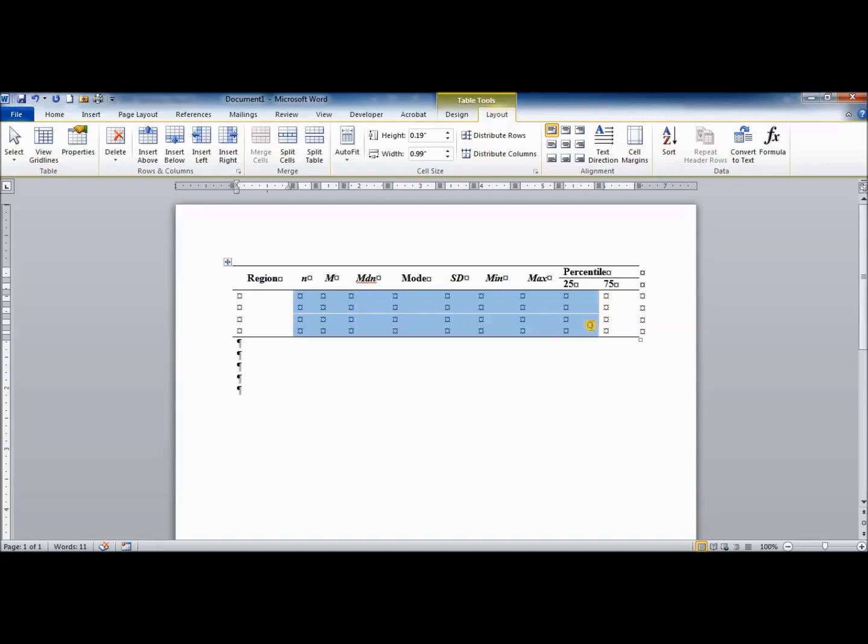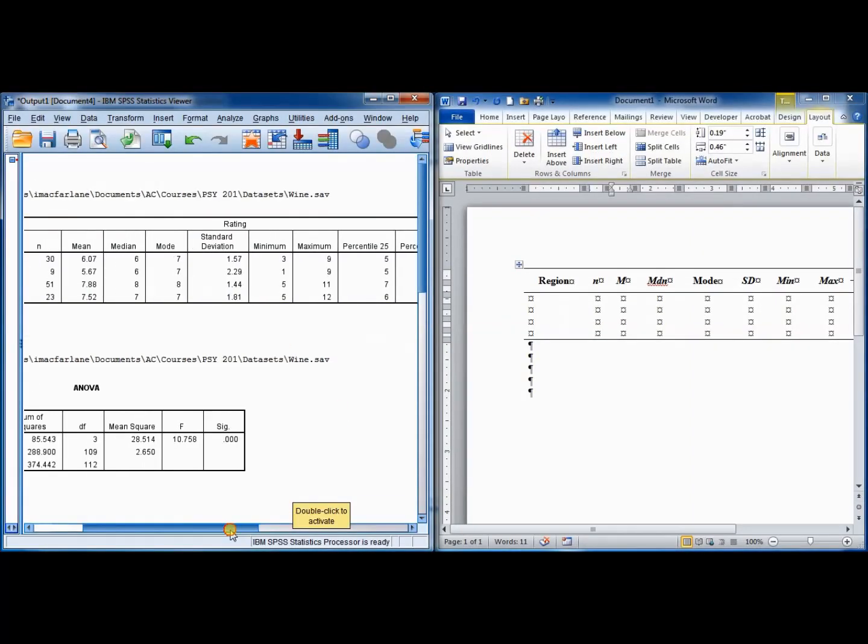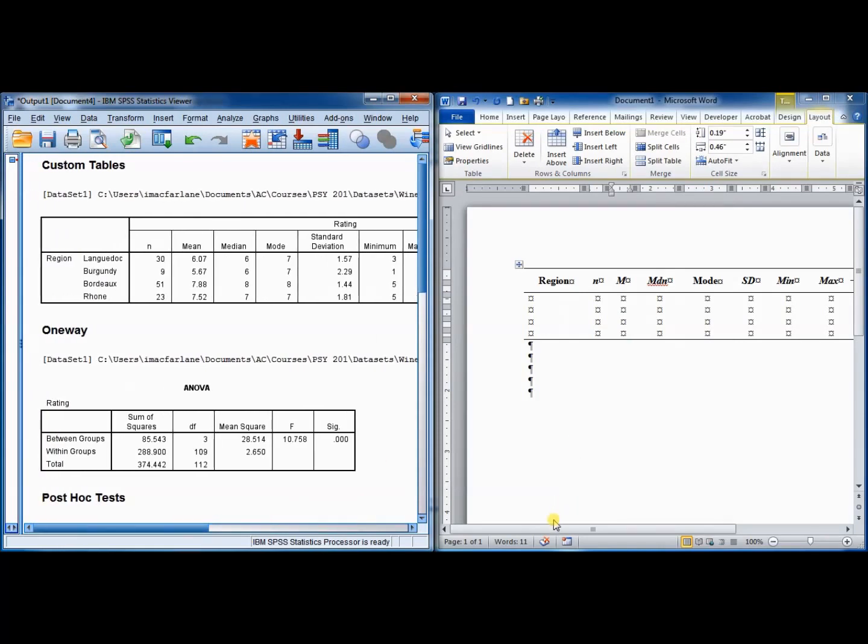APA style is also to have all these center aligned, so that they will all line up nicely, except for this first column, which you leave left aligned. Okay, so now it's just a matter of putting in my information. So I'm going to go back to split screen to make this a little easier on myself.